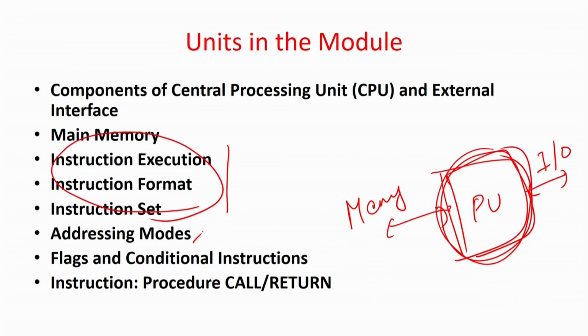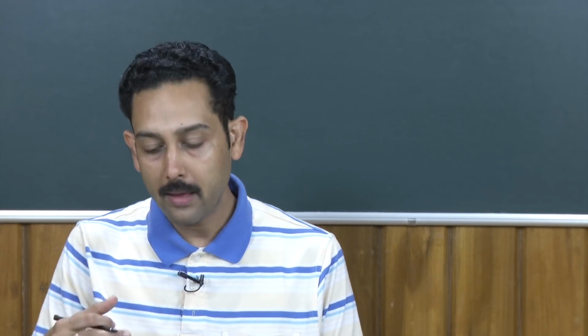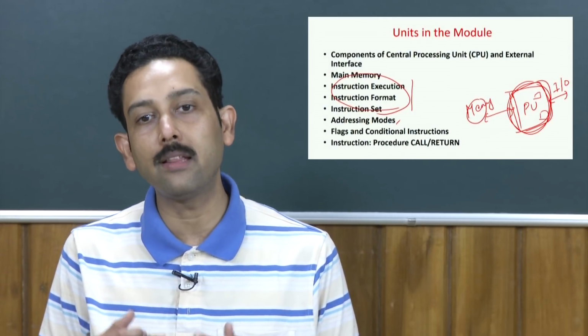Then we will go for something called addressing modes, that is, how an instruction executes on different types of data. Data can be in the memory, which may be a main memory outside the processing unit. Data can also be inside a very small cache memory, which is inside the processing unit, or data can also be in a register. All these things will be covered. So, how can an instruction take care of all the data available in different parts of the memory? On those terms, how can you classify the different types of instructions?